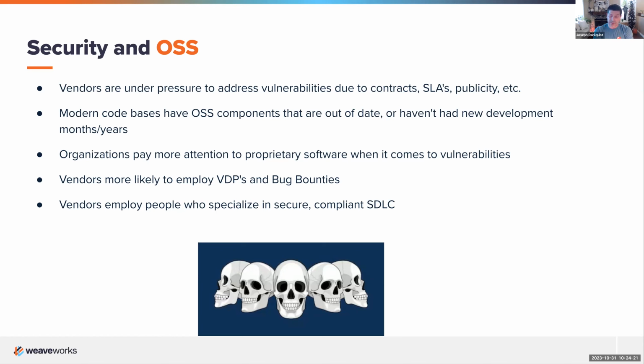I think customer organizations tend to pay a little bit more attention to commercial off-the-shelf software vulnerabilities. Number one, they've got vendors notifying them when there's a vulnerability that's known. They're frequently quick to patch. These vendors often have bug bounty programs or some kind of a VDP program that helps bring additional people to bear to do testing. And yeah, they've got specialized employees whose job it is to make sure that things are in tip-top shape.